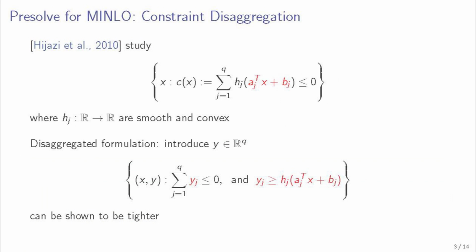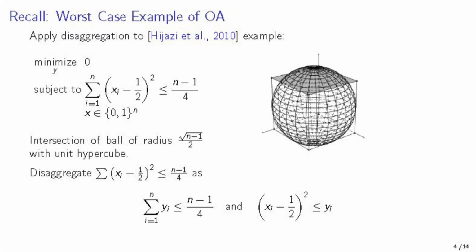And then it turns out that you can write this constraint equivalently by disaggregating it. You're introducing additional variables, in this case yj, also continuous variables, that represent each of these individual functions. So yj just represents each of these individual functions. Separating out in this way is actually stronger. It can be shown to be tighter. I'll show you this on the little example that we had, which was the counterexample. The disaggregation or separation of these functions is to introduce each individual nonlinear function and write it separately in its own format, and then have the constraint just over the yi.